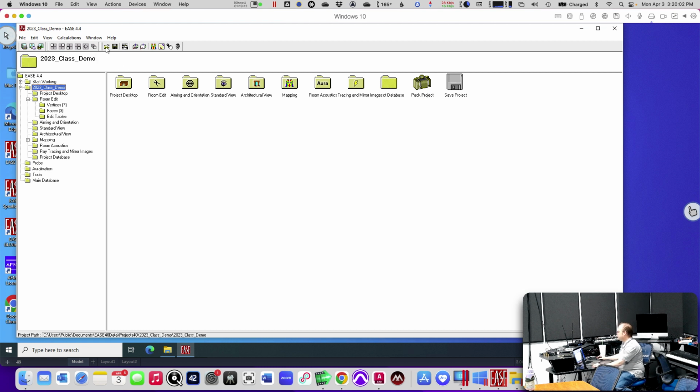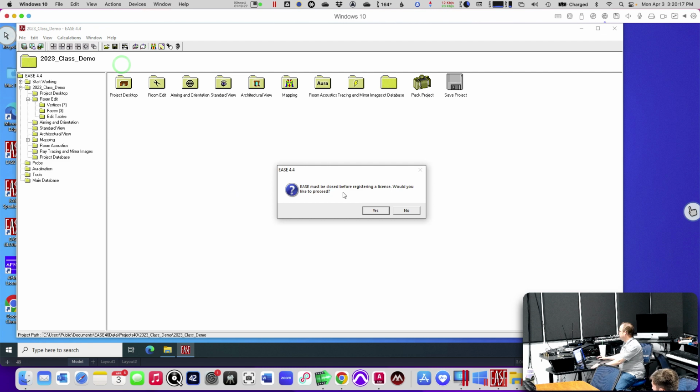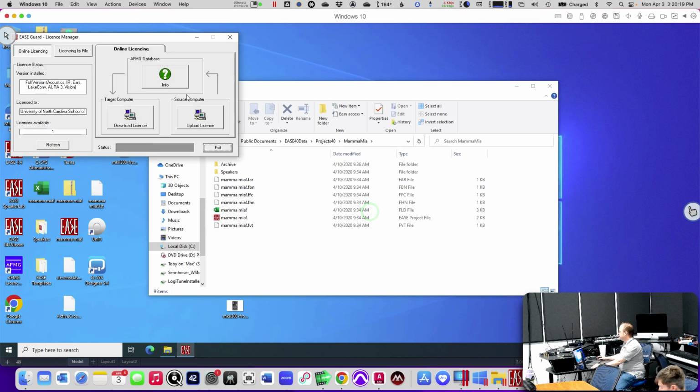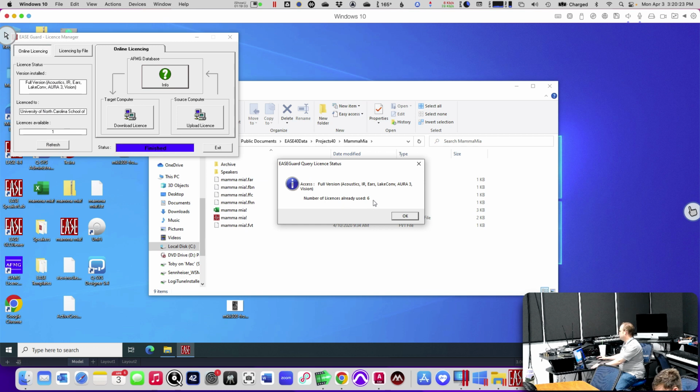So before we finish, make sure you upload your EASE license. If you've already shut down your computer and you didn't upload your EASE license, you did it? Okay. So you're going to go to register. I'm going to say yes, and I'm going to click info, and let's see. It says 6, so that means 4 people have uploaded. Who's uploaded? You 2. There's 1.